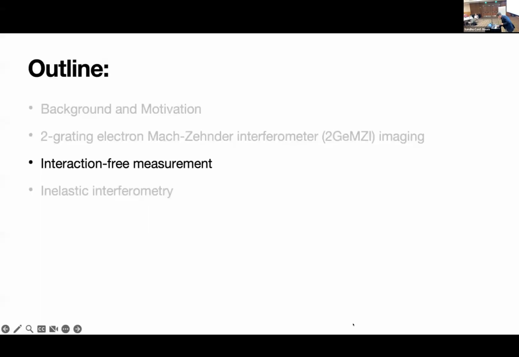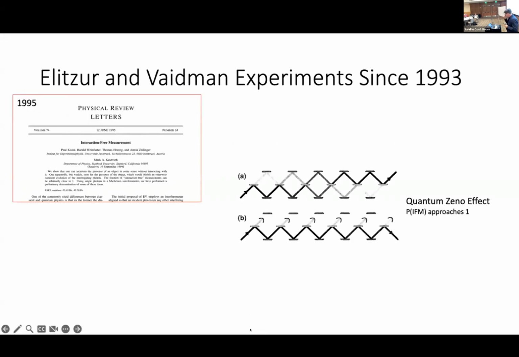Now let's see, how do we do this? Okay, so as Mark Kasevich mentioned, Paul and him had kind of envisioned how to expand this using multiple measurements, multiple weak measurements.